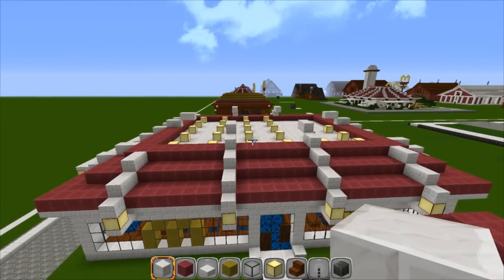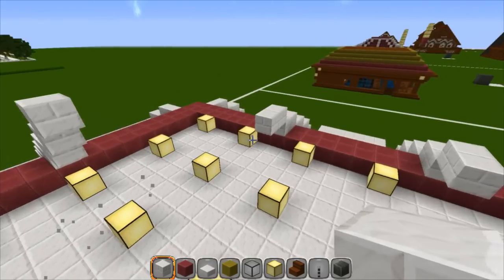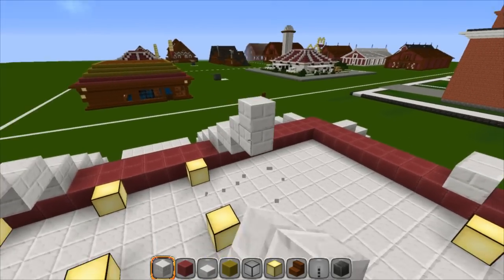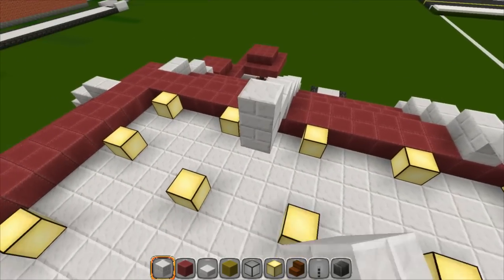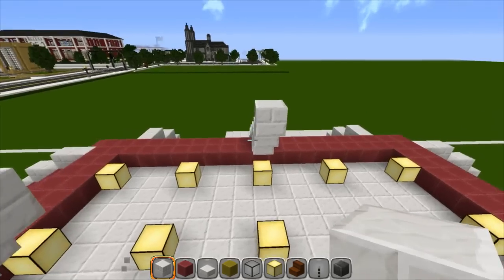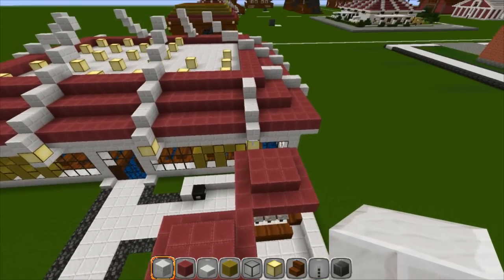And then you're going to add 2 more blocks at a diagonal, 1 and 2. Same thing on the other ones, 1, 2, 1 and 2. Same thing all the way around on the straight ones. Just like that.